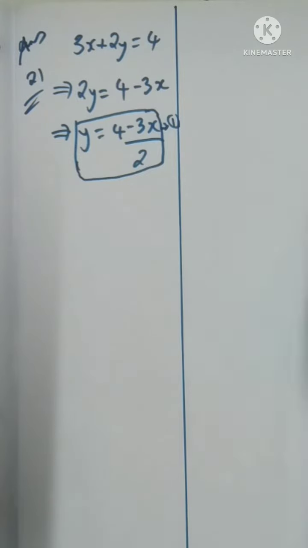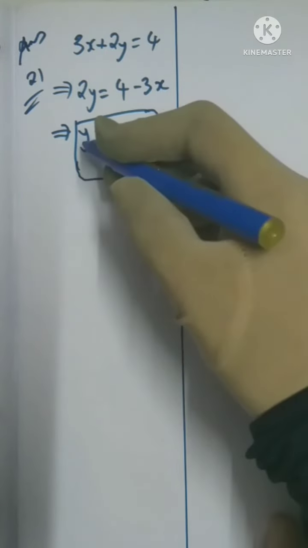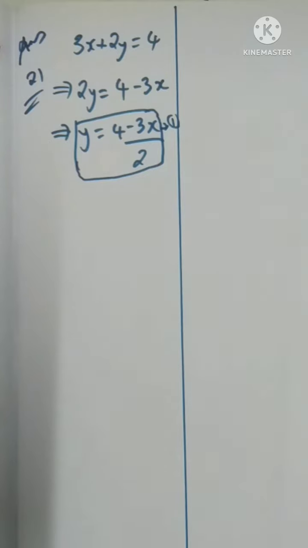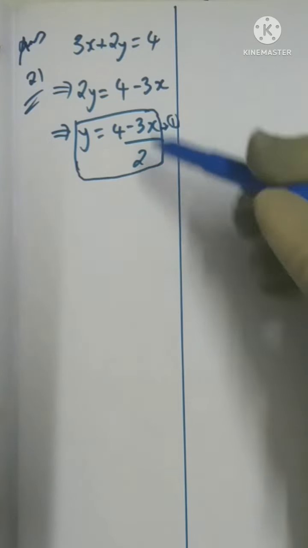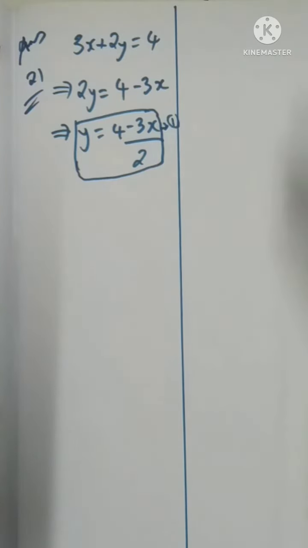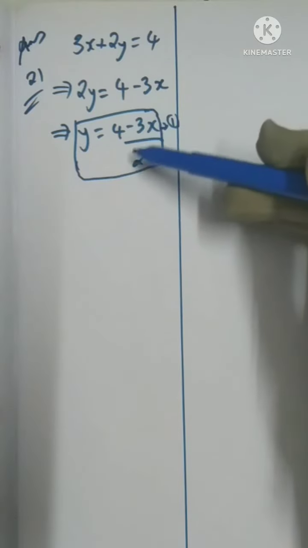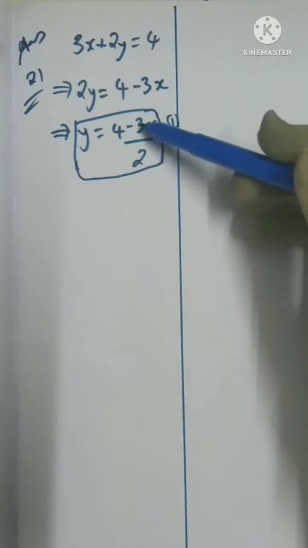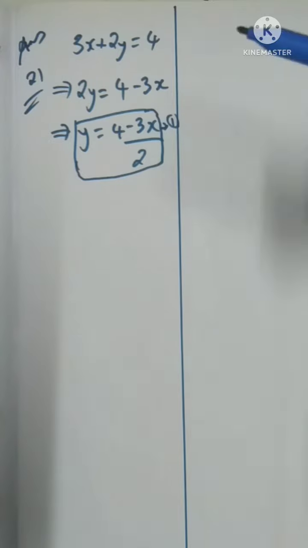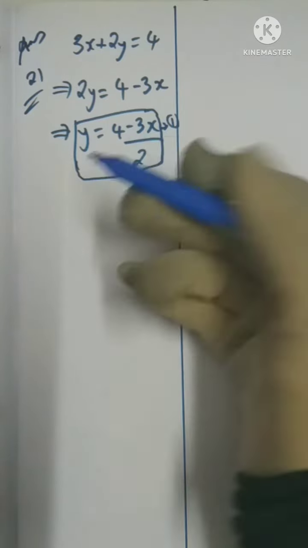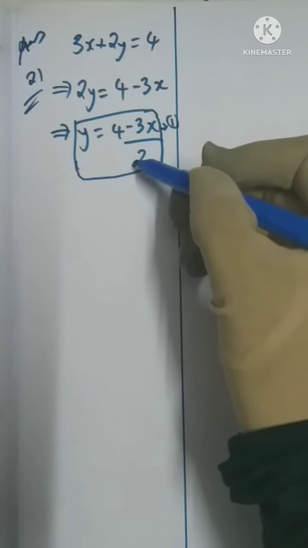Now what we'll do is substitute different values of x and find the values of y. I'll give you a hint. Whenever you substitute the values, choose one number as positive, another number as negative, and also choose the numbers in such a way that they get divided by the denominator, because if it gets divided by the denominator, it is easier to plot because they will be whole numbers. It is difficult to plot a graph for decimal numbers, it will take time. That's why I'm telling you to choose numbers which are divisible by the denominator.